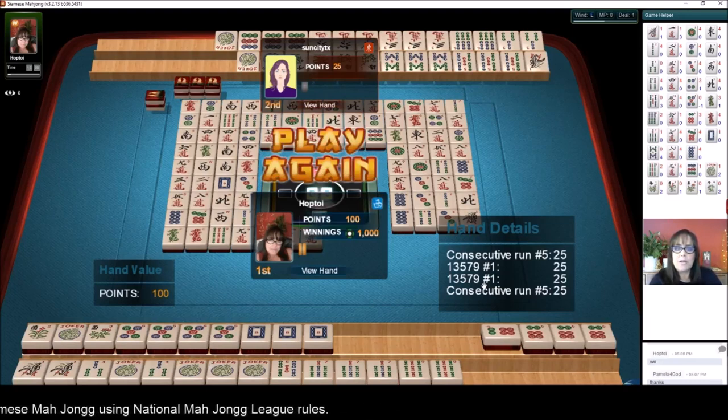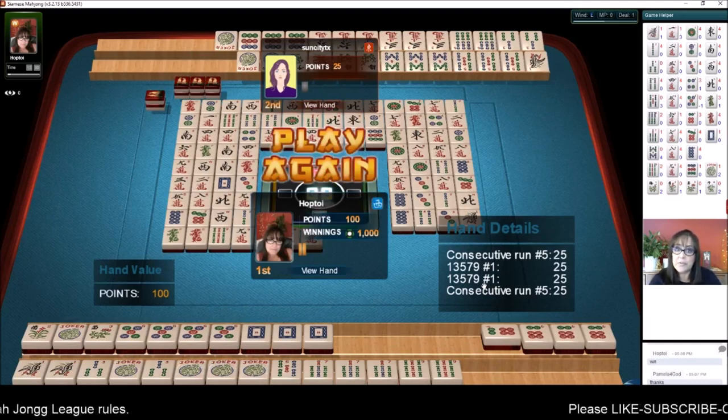Now, they had one win and we had a double mahjong. Because of that, we got double value for both hands. Therefore, we took the game.